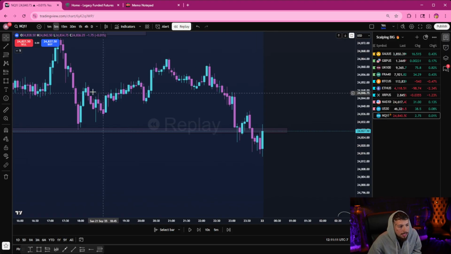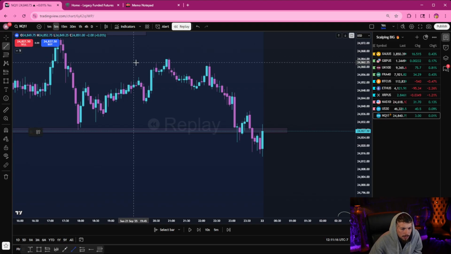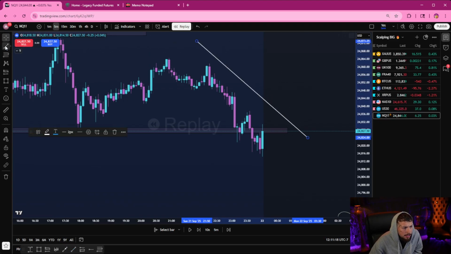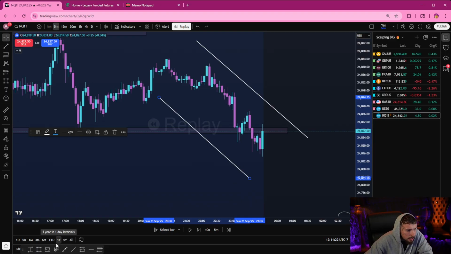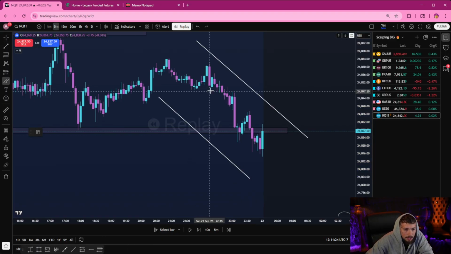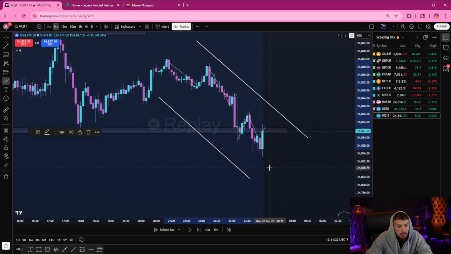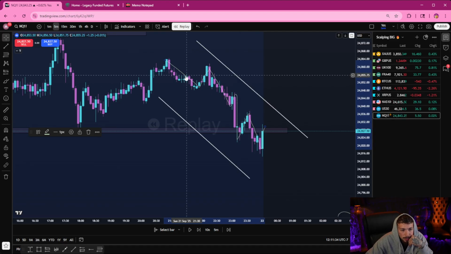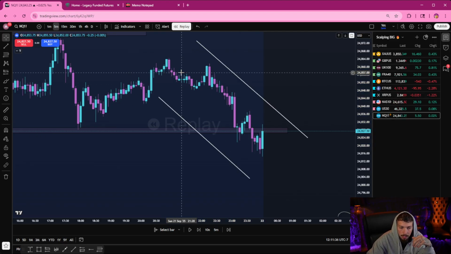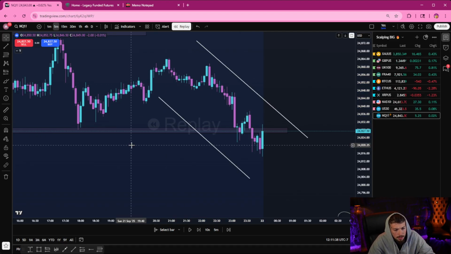So there's a couple of things that I see here just from being a trader who's been doing this for a long time. I see a few things. I see price is bearish, right? Market structure is bearish. How do I know that? Well, if we go back to what we learned earlier, we know a couple of things. We know we have lower low, lower high, lower low, lower high, lower low, lower high, lower low, lower high. So market structure is bearish, which means we can look for sells. We can look for sell positions.